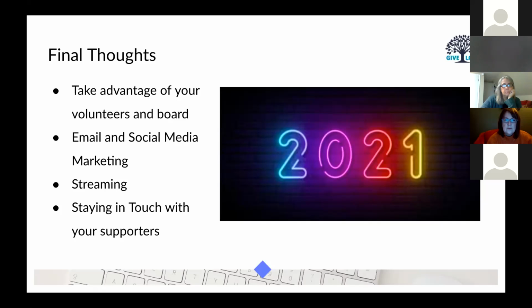So make sure that you're segmenting your emails and that you have a consistent social media presence. And that goes into the next bullet point. Really make sure that you're trying to think out of the box in terms of staying in touch with your supporters. Streaming has gotten really big this year, since it's a really easy way for people to provide that next level of engagement. With social media posts, pictures and videos do a lot better with engagement than just a standard text post. So in every social media post that you're creating, or even email, include pictures. People are super visual these days, and their attention spans are really short. So if you're able to get your message across really succinctly, they'll be able to take action on that.